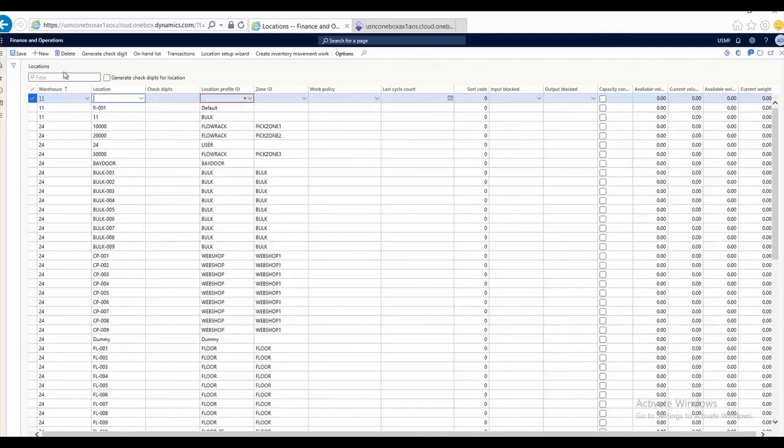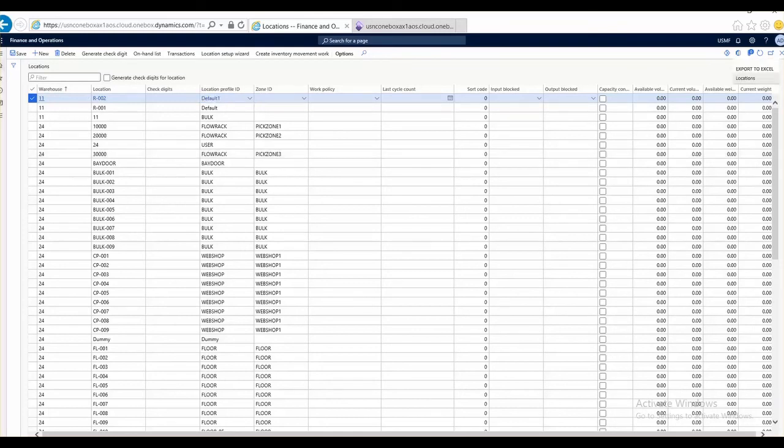Let's create another location, R-002, for non-license plate tracked items, and specify the location profile ID as the default one, which is non-license plate tracked.